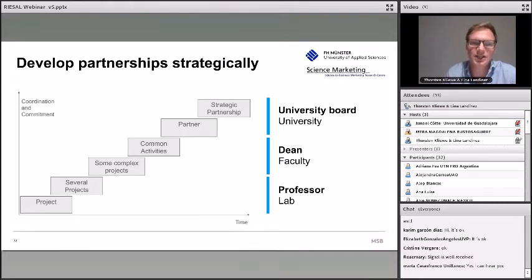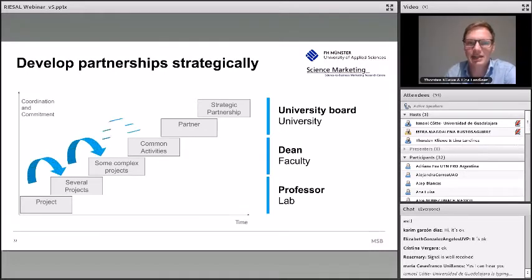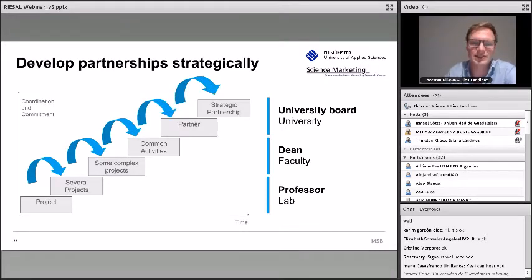And knowing that there are lots of different channels, we aim to understand how we can actually develop these relationships. So we are talking about relationship marketing, and our aim is to develop long-term trusting relationships with the companies and with the institutions around us, because when they come back, we also generate continuous resources for us and our university. The idea here is that we don't start right away and aim for a strategic partnership, but relationships develop over time. This is a very simplified model, which suggests that you start with a small-scale project where there is not a lot of coordination or commitment, but it starts the engagement process.